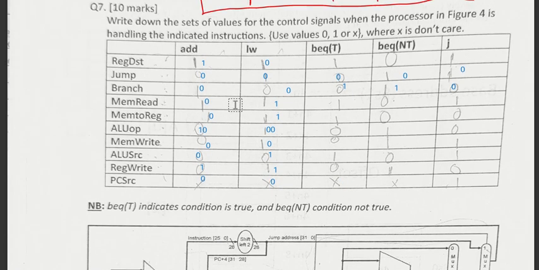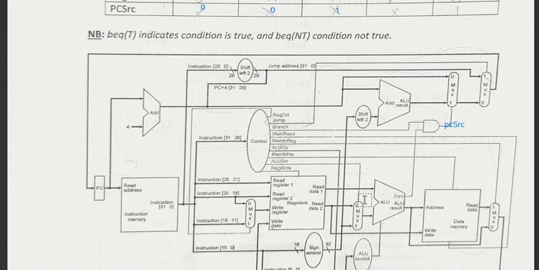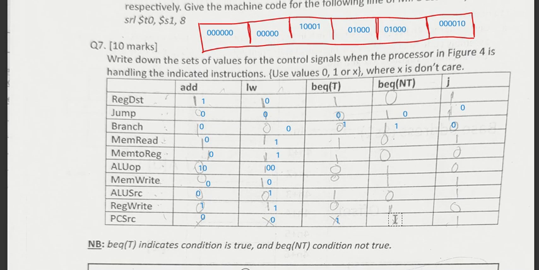Then the next one, let's continue filling it, right? Let's continue filling the PCSrc so that we don't come back to it. For branch, when it is taken, the PCSrc will be 1, right? Because when it is taken, it means that when it's compared, this zero was activated and this branch was also activated. So the PCSrc will be 1. Now, when the branch is not taken, then the PCSrc will end up being zero, right? So that also differentiates not taken from taken.